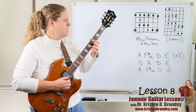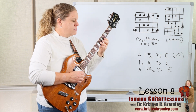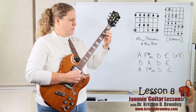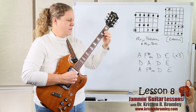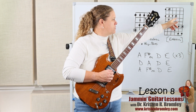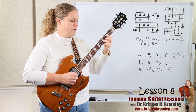So with the open strings, it might get confusing. On the low end, we probably wouldn't use it, but on the higher end, if we're sitting up here with the A, you can slide up 2 frets and play up higher. So you just want to practice on those top 3 strings, finding those notes, and you just slide up. With this string, you can slide up with your index finger from here to here, or ring finger from here to here. And then we do have that extra blue note in there.